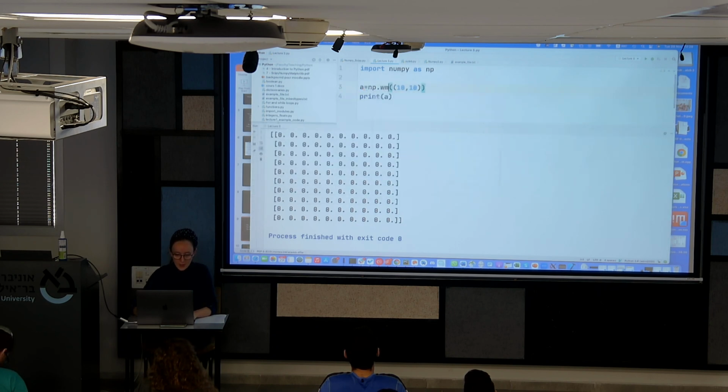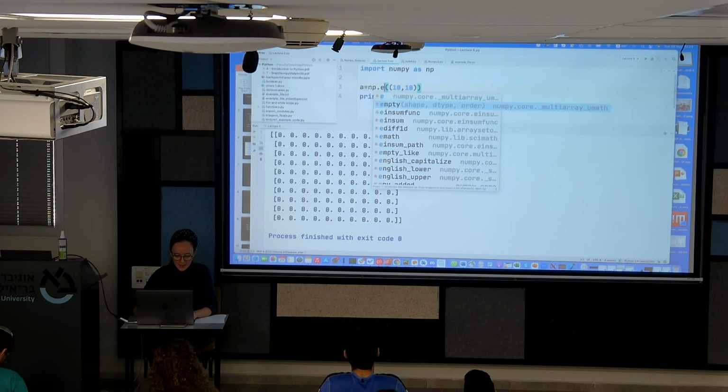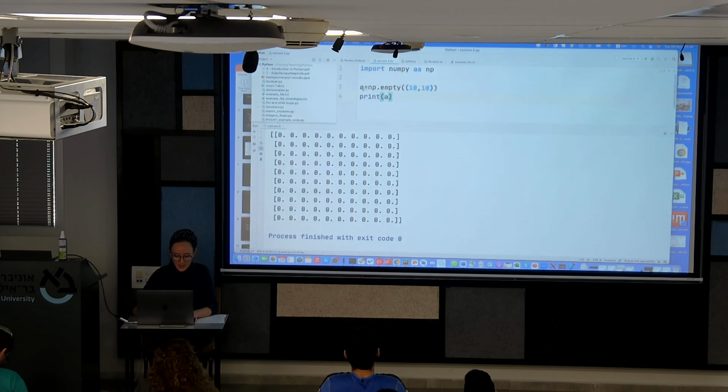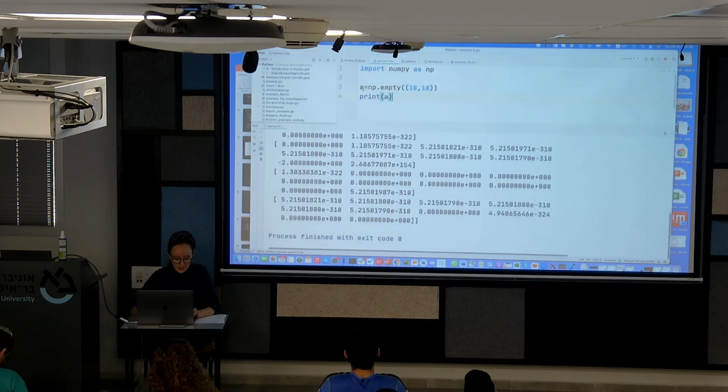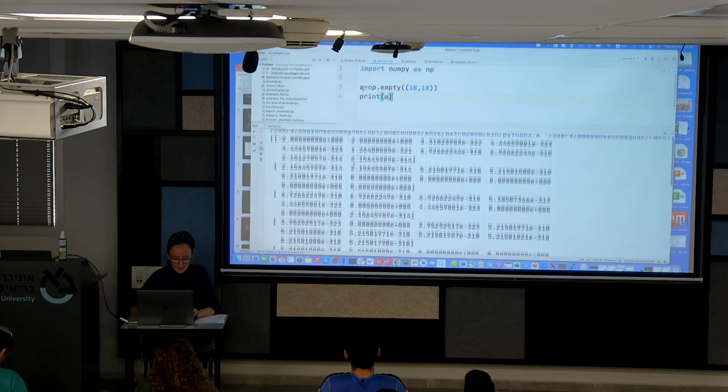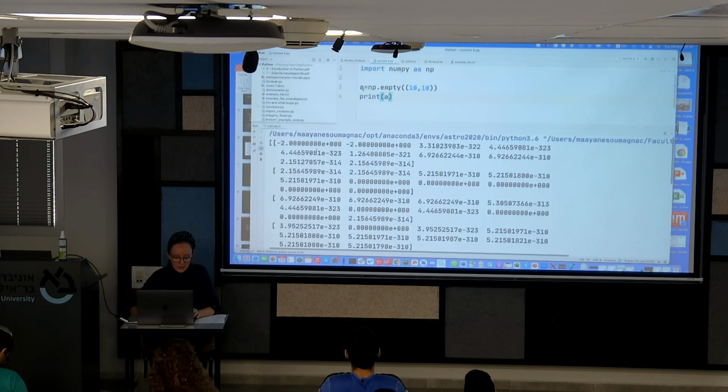And now what if I make it an empty array instead? You see that it's putting here numbers which are all 10 to the minus something. I see that there are also some negative, but they are easier to differentiate from zeros.